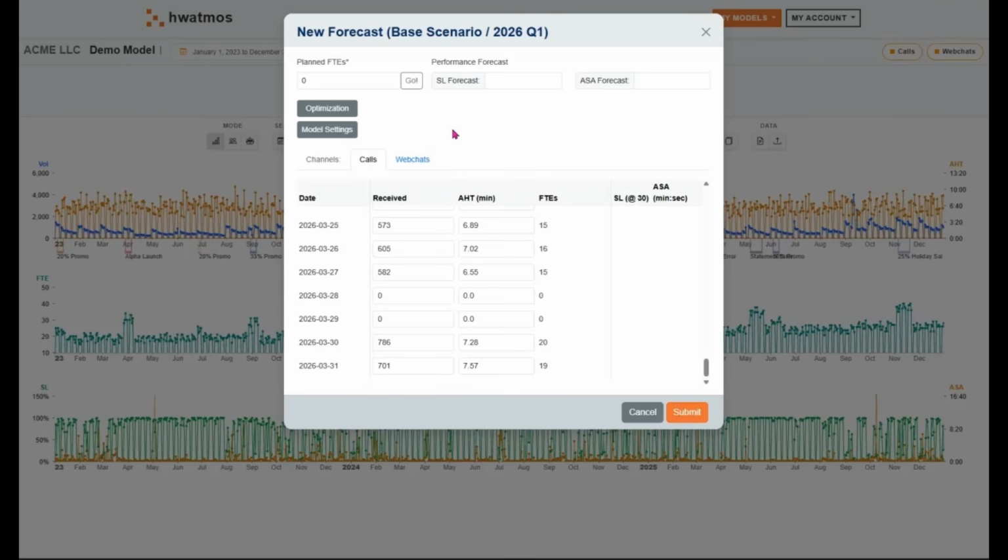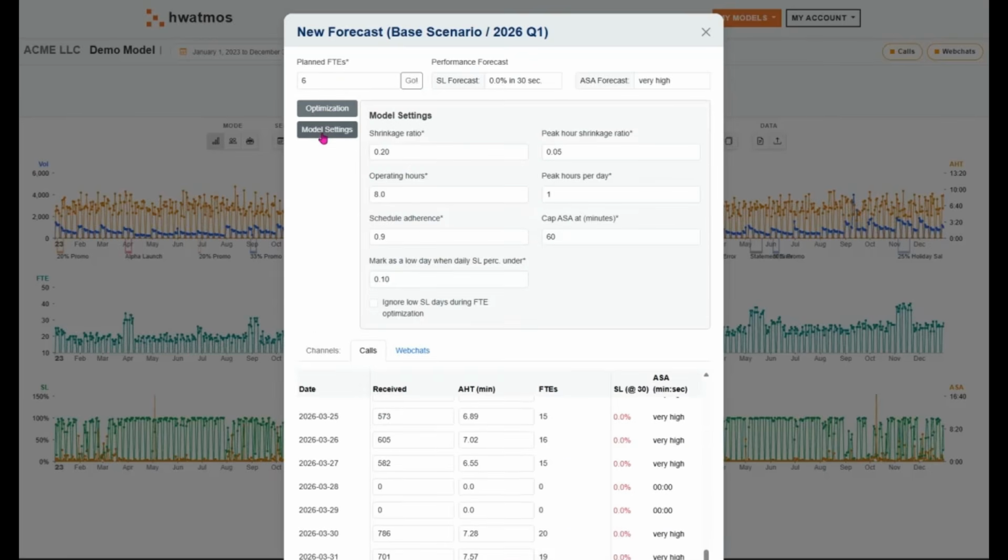Now, what I need to do is optimize my FTEs. I need to select how many FTEs I want to have during that quarter and what type of metrics we will hit. 6 will obviously be not enough. So I will use optimization. But before I do that, I will just click this checkbox here because I don't want to staff to the peaks.